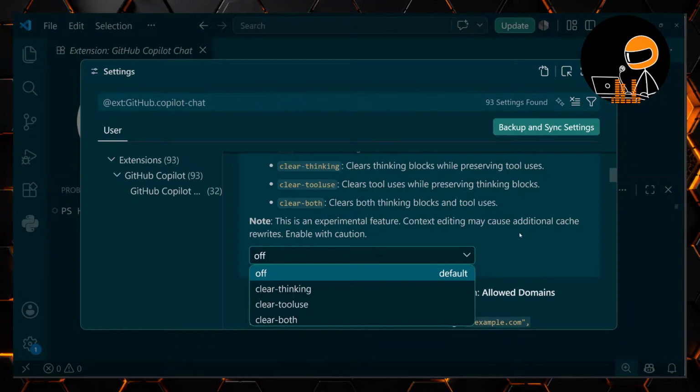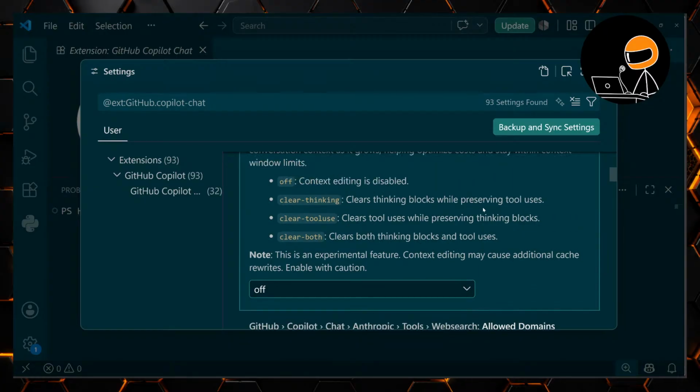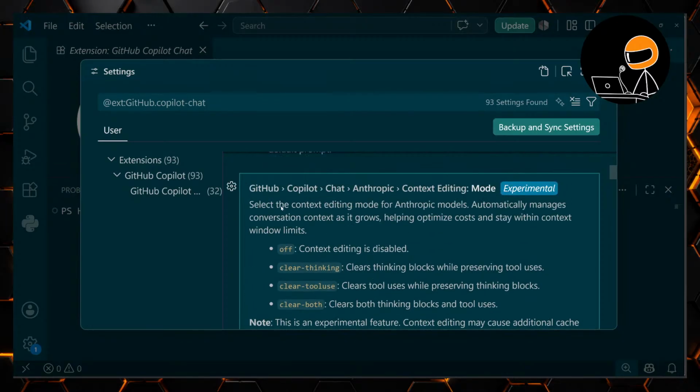I feel like somewhere in here they're gonna throw... helping to optimize cost.